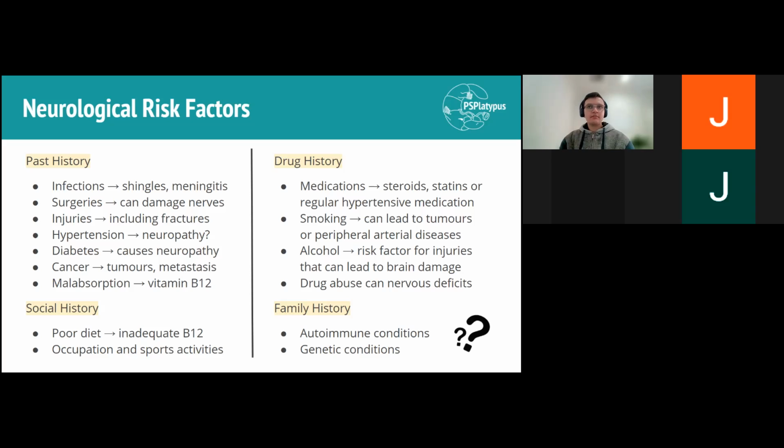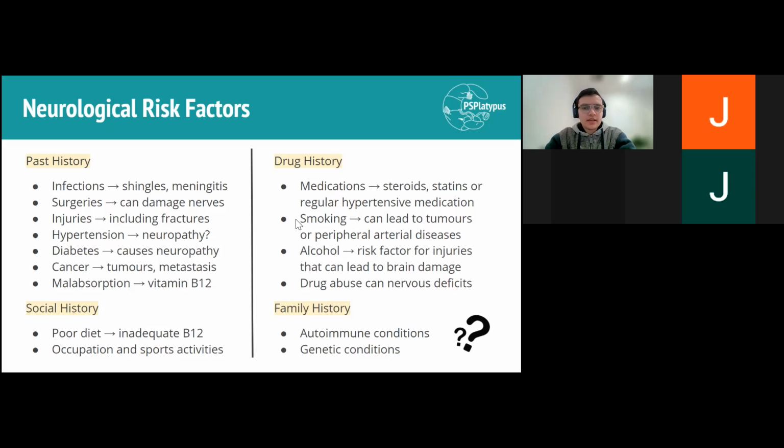Then with drug history, there's a bunch of medications that can lead to some adverse effects. And it's not so much that they may cause direct damage to your nerves, but for example, if you're thinking about statin medications, if someone's taking something for high cholesterol, if they have something like diabetes or they're taking hypertensives, you know that they have hypertension, they're at risk of having some sort of diabetic neuropathy. And that's where you've got the excessive sugar actually directly going in and damaging the nerves. So it's not the medication so much that you're worried about, it's the underlying conditions that you're thinking about.